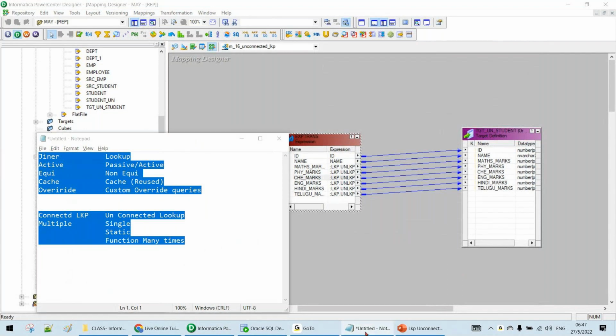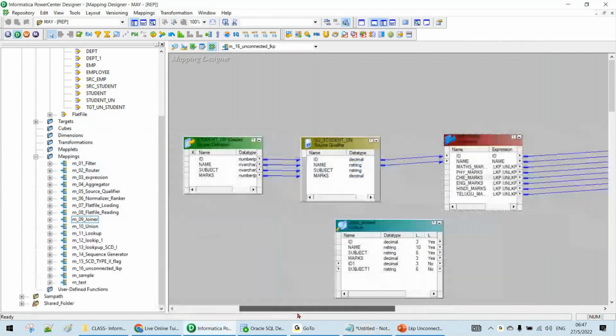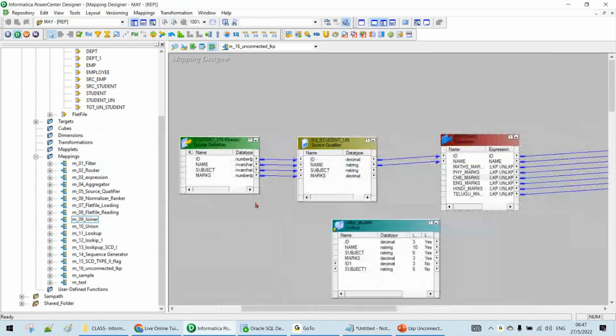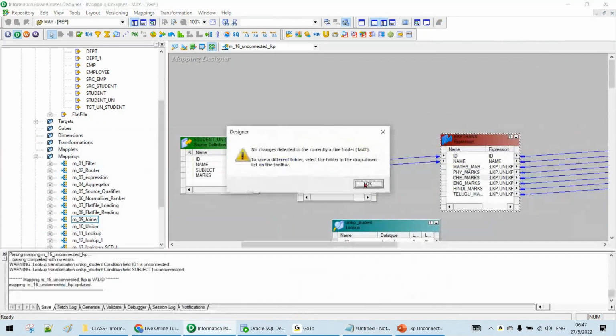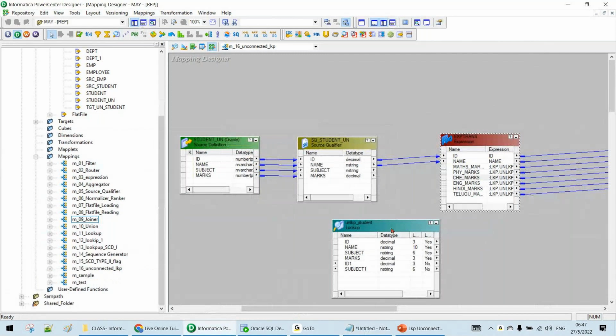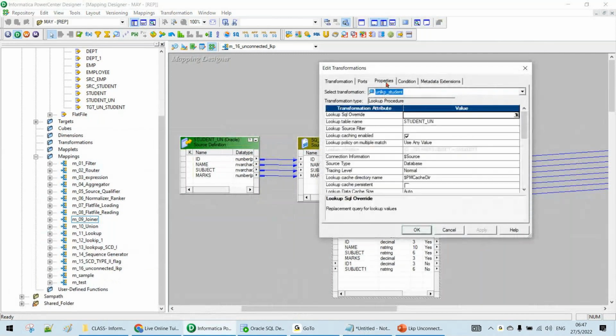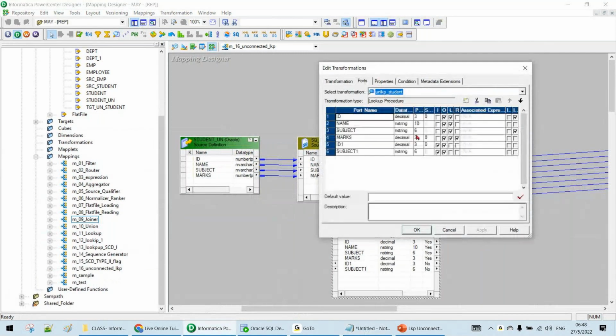When you are using the unconnected lookup transformation, you will have some important interview questions. The limitation of the unconnected lookup is that you get only a single return port, but sometimes the client requirement is to get multiple values, and I don't want to use connected lookup, I want to do unconnected lookup. Is it possible or not? If you go to an interview, they will ask you, I want to get multiple return ports.